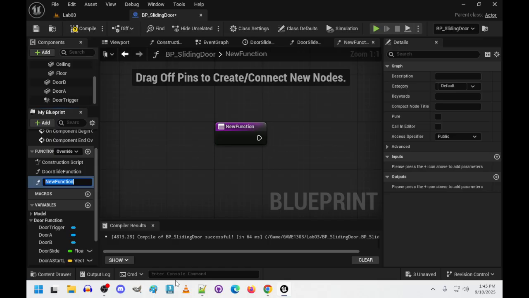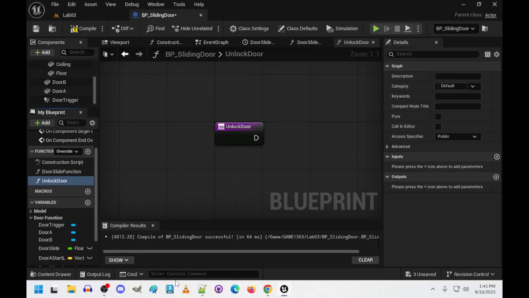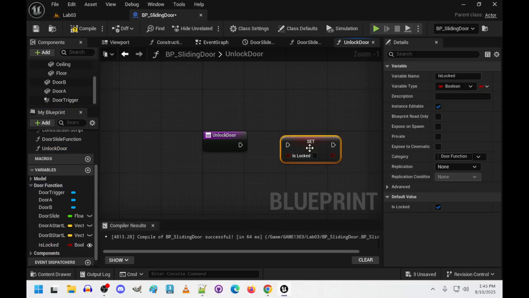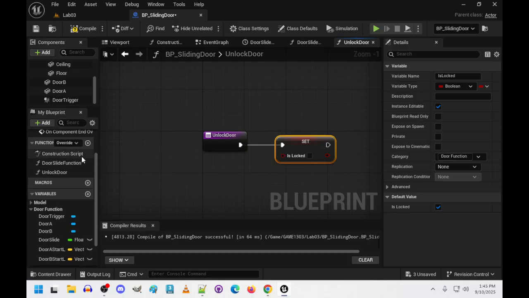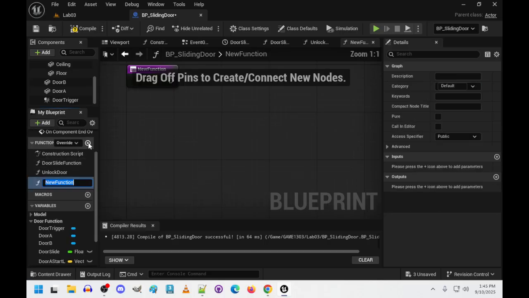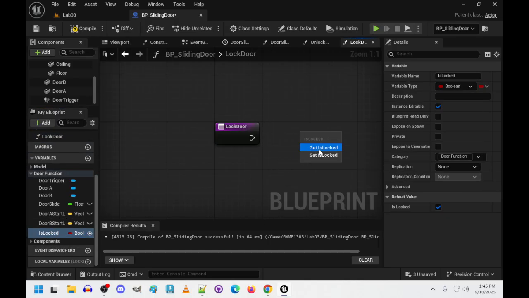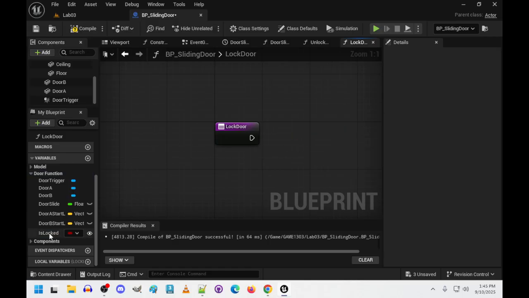Basically, we will do a new function called unlock. We'll call it unlock door. And that is basically, we'll say set this variable. For our purposes, all we need to do is just call the function and turn this variable off. Is locked. It's not locked. Then we're unlocking the door. And conversely, you may want, because your designers want it, a locked door. Again, this is just is locked, not get, it's a set.